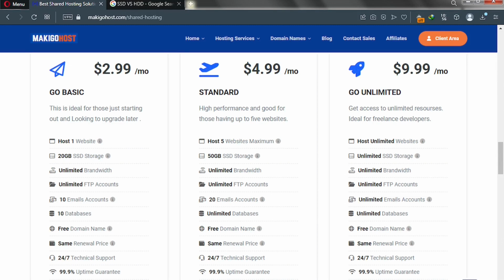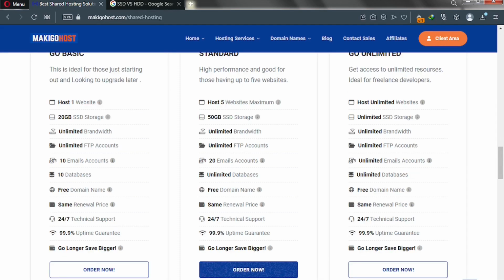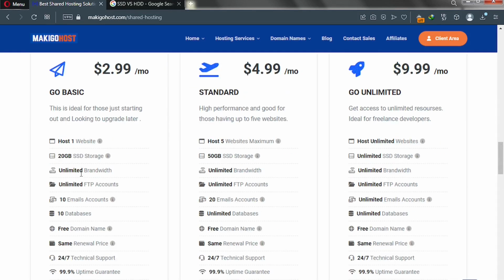Every new client gets a free .com domain name for 1 year, and the renewal price is the same, and then 24/7 technical support, uptime guarantee 99.9. The longer you go, the bigger you save. Okay, so let's go ahead and purchase the Go Basic plan from makigohost.com.